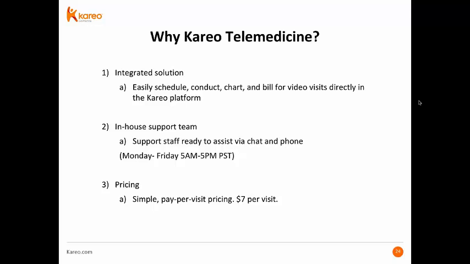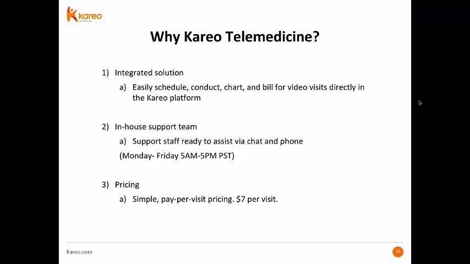We find that a lot of the issues that come up have to do with the patients not knowing how to activate their webcam or microphone on their computer. So generally very simple to solve. There's just a couple of configuration options that are the same for most people. So by intervening for a couple minutes on the front end, we're able to save the providers from having to do that during the appointment.